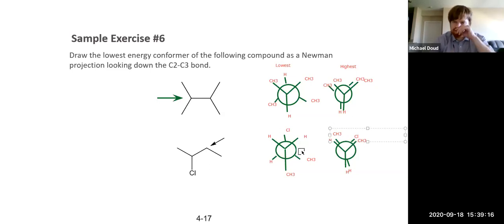Then down here, again, with our lowest energy, we want to reduce the interactions. There's some question as to how chlorine deals. Chlorine is about equivalent with a methyl group. So anything bigger than chlorine, like a bromine, would be worse. But for now, we're just going to stick it opposite. We're going to give ourselves the best anti-conformation possible, which is chlorine to methyl. That does leave us with 1 gauche interaction here, but there's no way to totally get away from that. So you do your best. And then over here, we set it up for the worst one, where we have an eclipsing methyl group chlorine interaction, because that's the highest energy conformation.